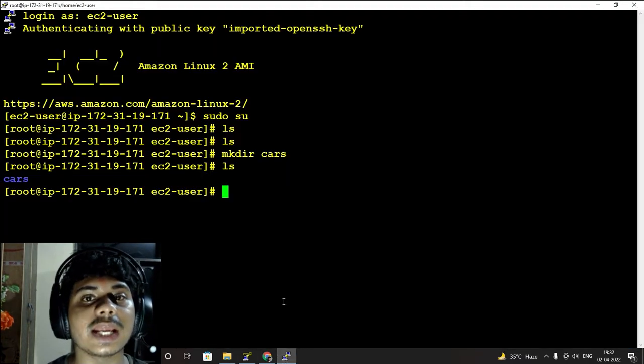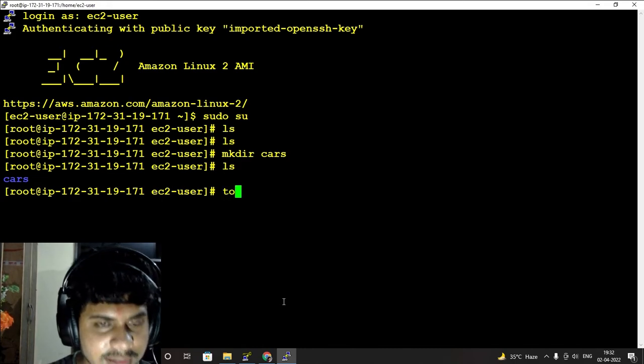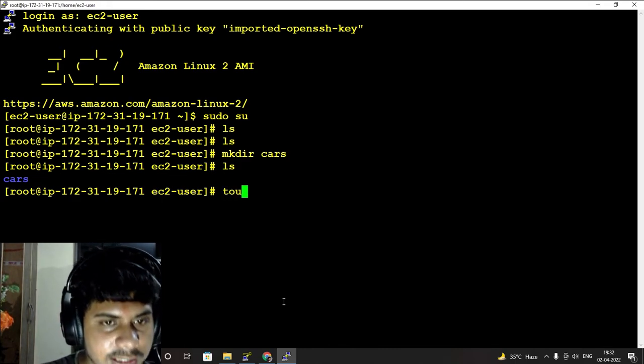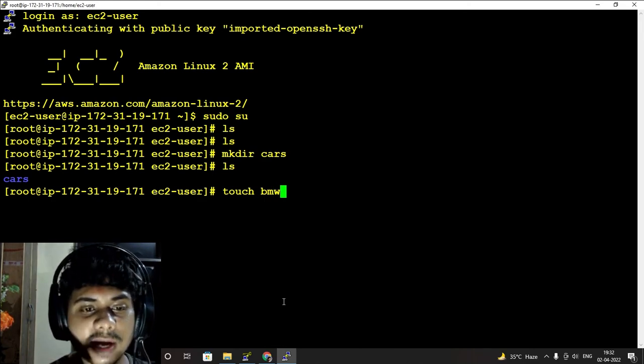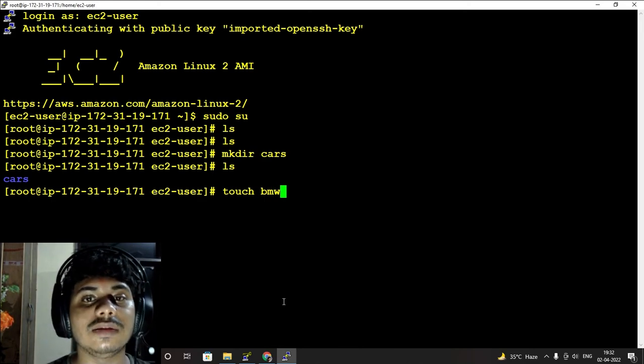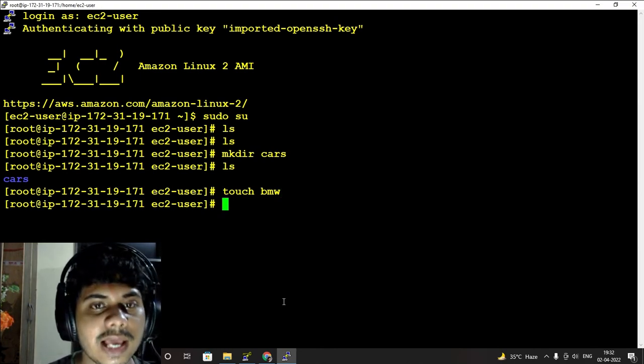So how do you create a file? To create an empty file, you write the command touch, and then BMW. BMW is the name of the file, and touch creates the empty file. I will press enter now. I will ls.